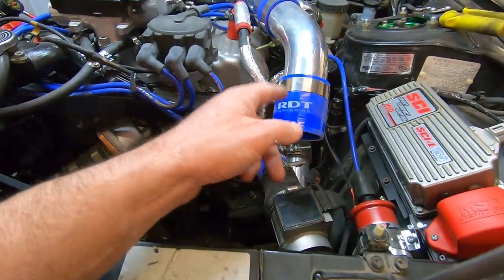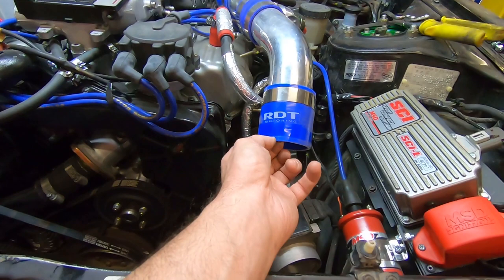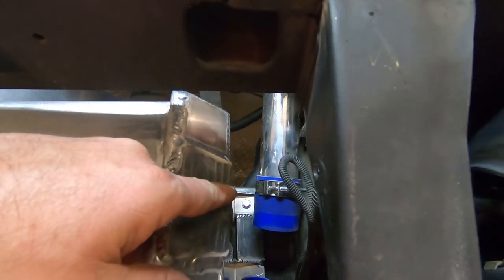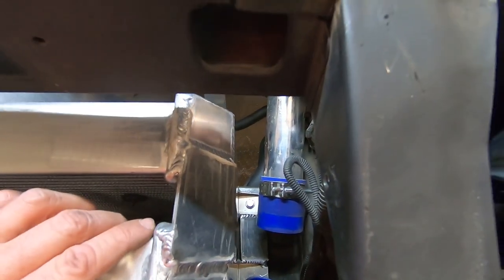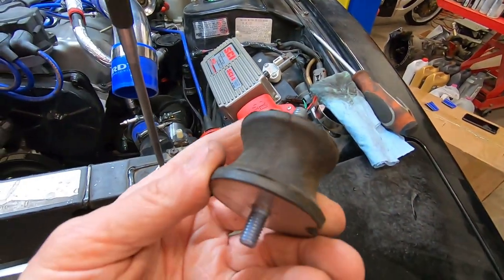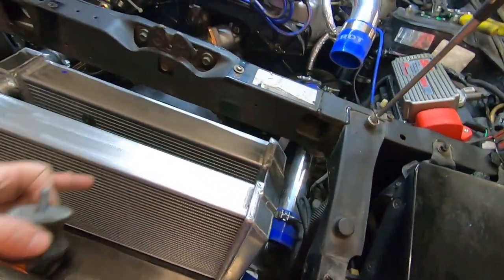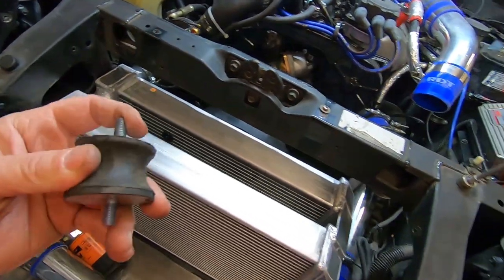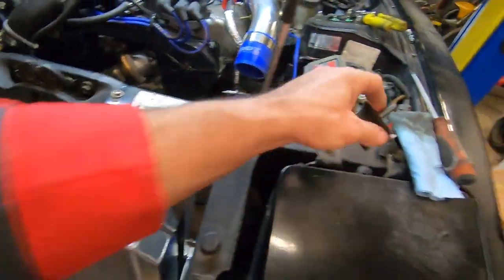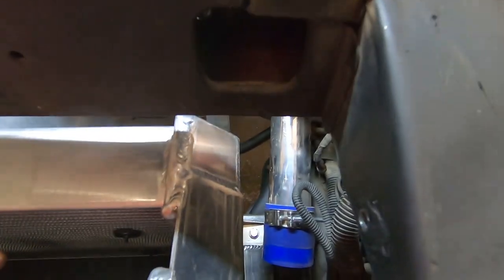I had to cut a coupler into four sections, use two on each side, so it's two of these thick on the bottom with a bolt going through it, and that is securing it to the bottom. I could not use these E46 transmission mounts I was previously using because of the clearance that was taken away by adding another radiator. I couldn't get the leverage to get it over the stud, so that was not going to work. So I used the coupler. That's insulating it now on the bottom, and I have a bolt just threaded through the mount.